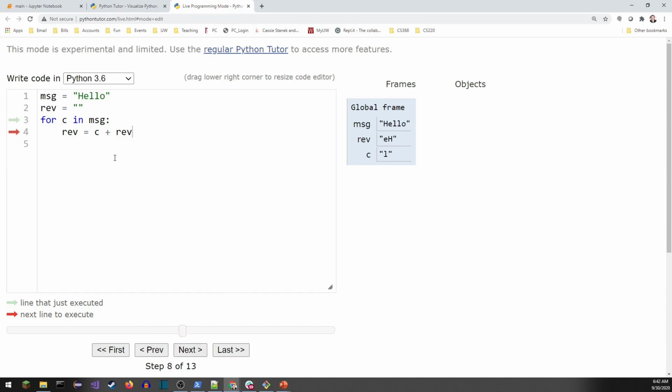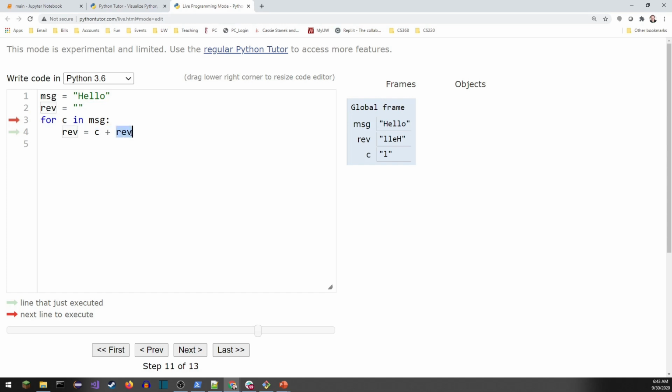That's going to be an L. I'm going to put the L in front and then the EH from reverse right there. That'll give me LEH. I'm going to grab the next character, L. And every time I go through and do this, this much is creating a brand new string. It's using string concatenation to grab whatever letter as I go through HELLO and sticks it at the beginning of a new string.